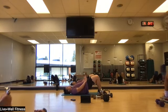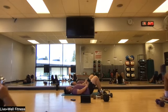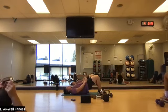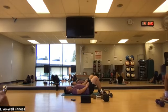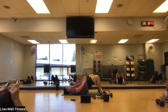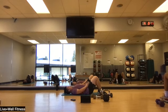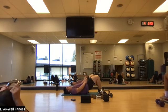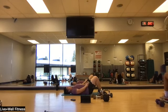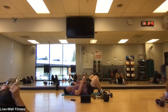Nice and controlled. Squeeze and hold up top. Really focus on engaging the glutes, keeping that core tight, holding a strong bridge position up top. Almost there. 10 more seconds. Let's finish strong. 3, 2, and 1, and relax.